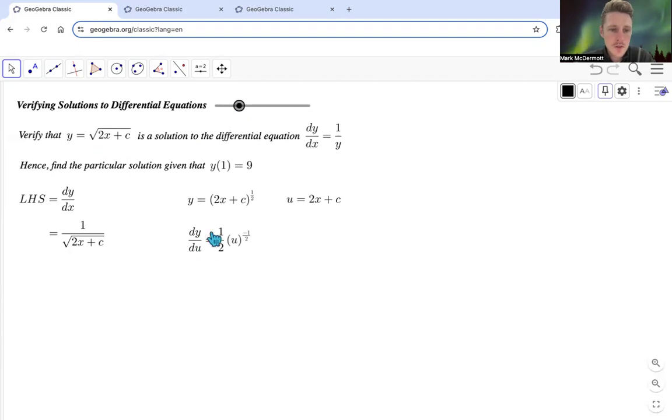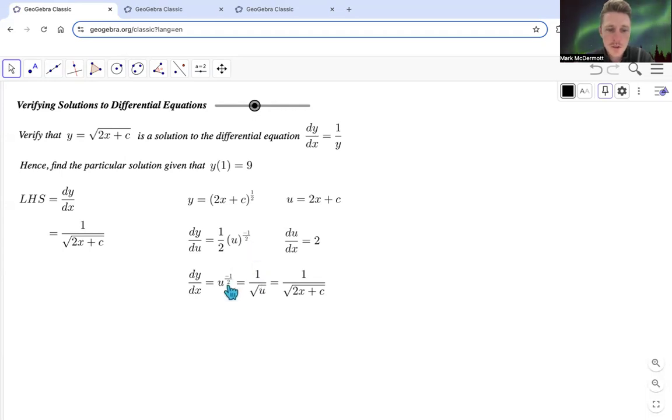dy du then, the derivative of this with respect to u, so basically y is u to the power of 1/2, is you take a half down, u to the power of negative 1/2, because we decrease the power by 1. 1/2 minus 1 gives us negative a half. And so we also get du dx, the derivative of the inner function, is just 2. Okay, and the chain rule says to find dy dx, multiply dy du by du dx. So we get this. This 1/2 and this 2 are going to cancel out. So we're just left with u to the power of negative 1/2.